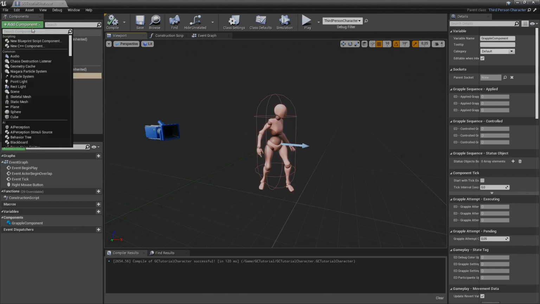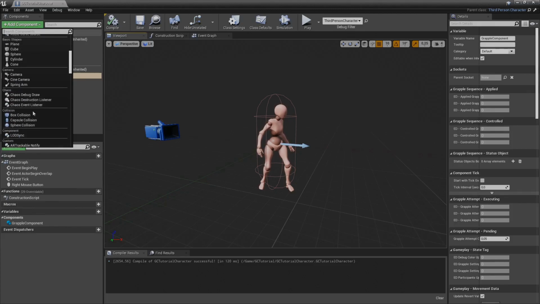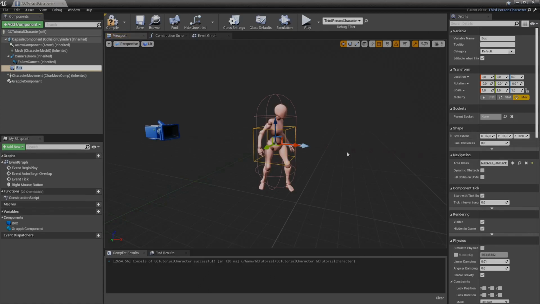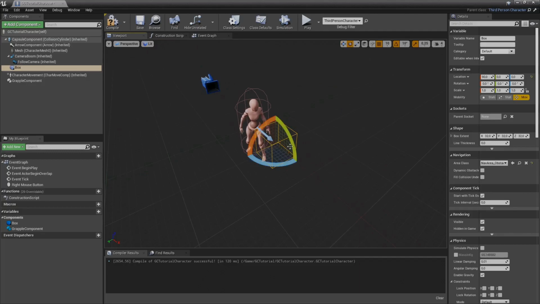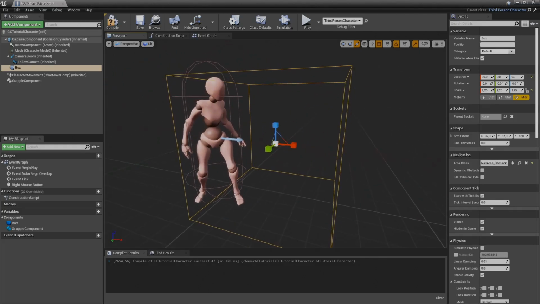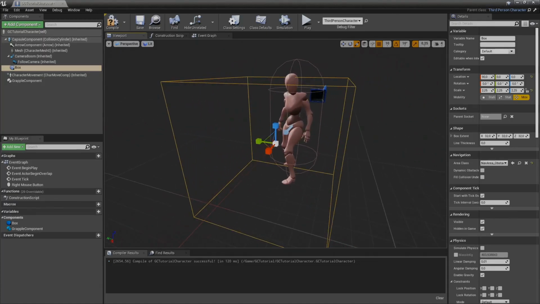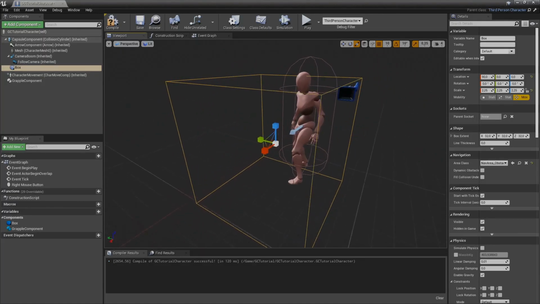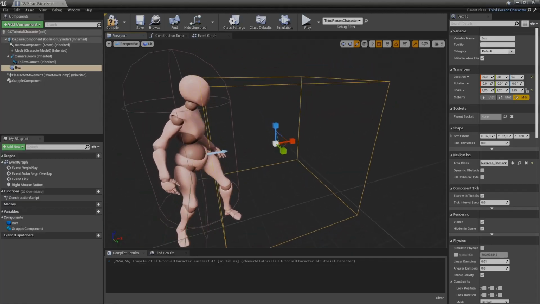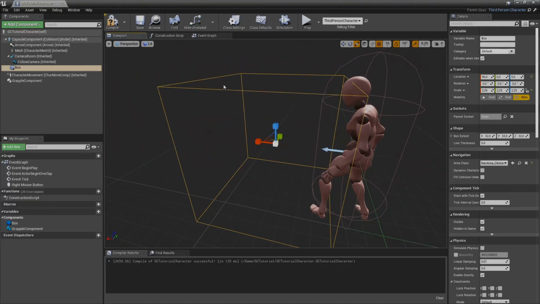If you add another component to your character, this time a box collision component, and then you place it as you would place a standard hitbox. So let's make it tall enough, wide enough, so that everything that is in this box will be considered as a participant for our Grapple sequence. So essentially this will be our range, this box right here.